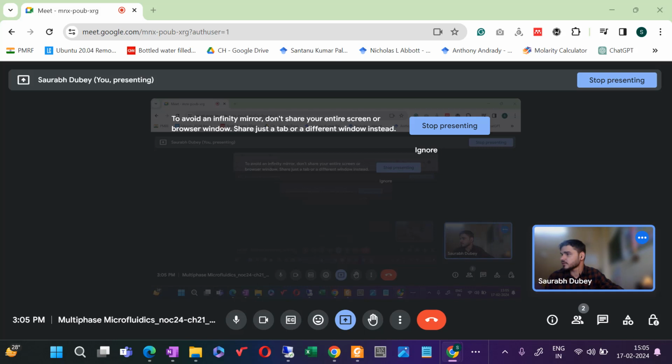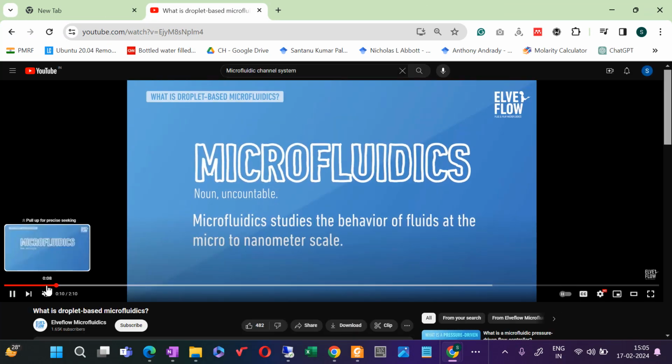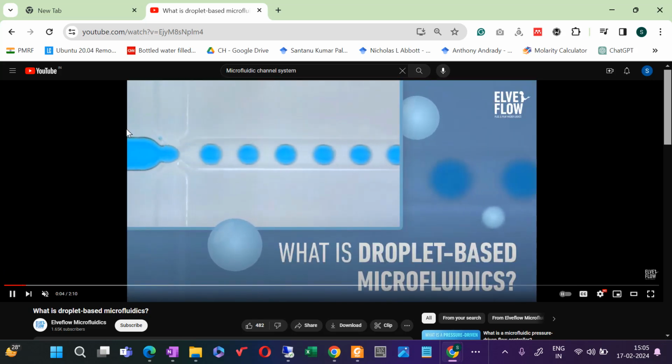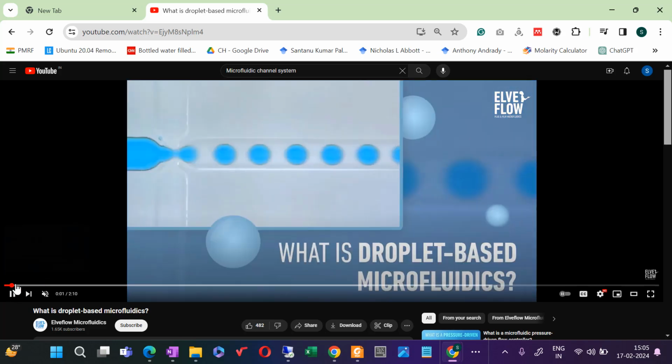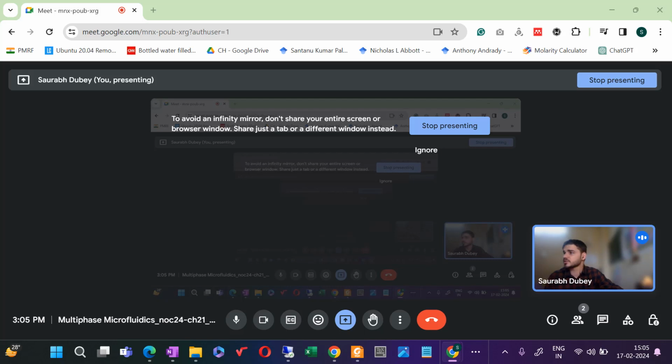If you see, this is the situation of co-flow. So I will be showing you a video. Yes, this one, if you see here, this particular scenario is the situation of the flow. One dispersed phase is coming, and from two sides continuous phase is coming up, and they are creating stress for the dispersed phase, and drops are being formed. In a similar situation, jetting can also happen, but for now only the drop formation and the drop conditions we will be discussing, and how void fractions will be calculated in this.